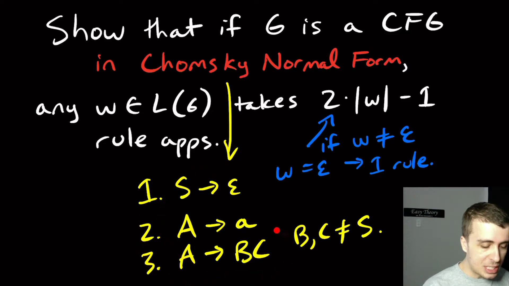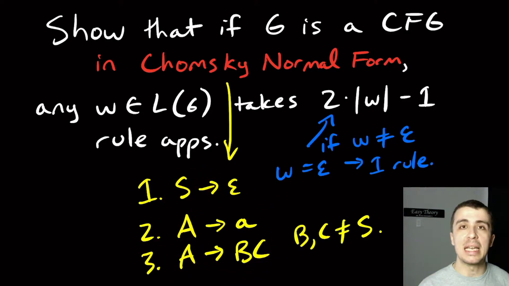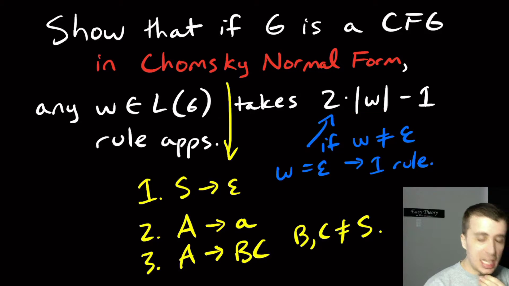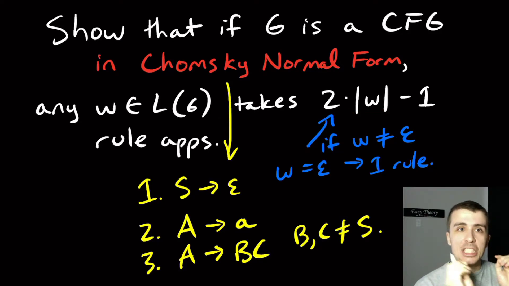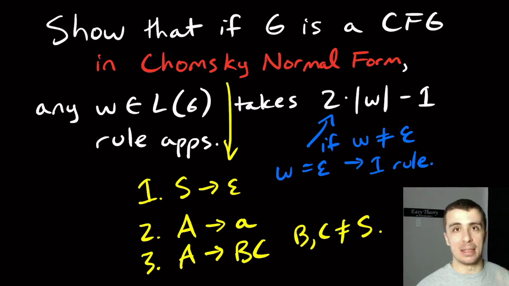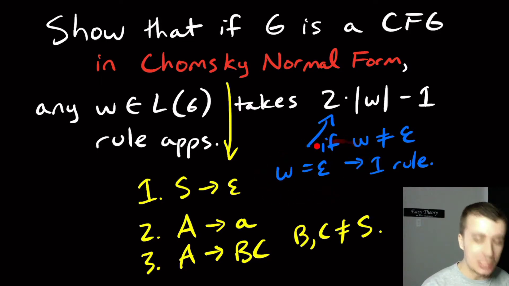I'm not really interested in how to actually get a grammar into CNF — there is a conversion algorithm that always works. Here we're focused on this question: not that there is a specific way to get to two times the length of w minus one, but that every way to make any string in the language of the grammar takes exactly that many rule applications, other than the empty string.